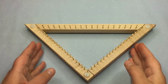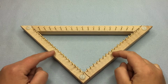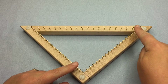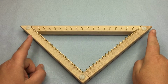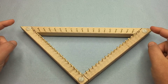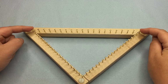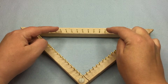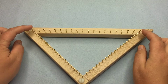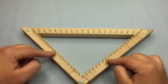All right, you want to set up your loom to where it is in this position where we have the two equal sides at a diagonal, and then the longest straight side is going to be up at the top. I'm going to refer to the pin and peg numbers as 1 being on the very ends, and then working our way across, I might refer to the second peg, third, fourth, fifth as we go in, just so you know where I'm talking about. If I say down, then it's the second peg down. It'll be on these equal sides here.